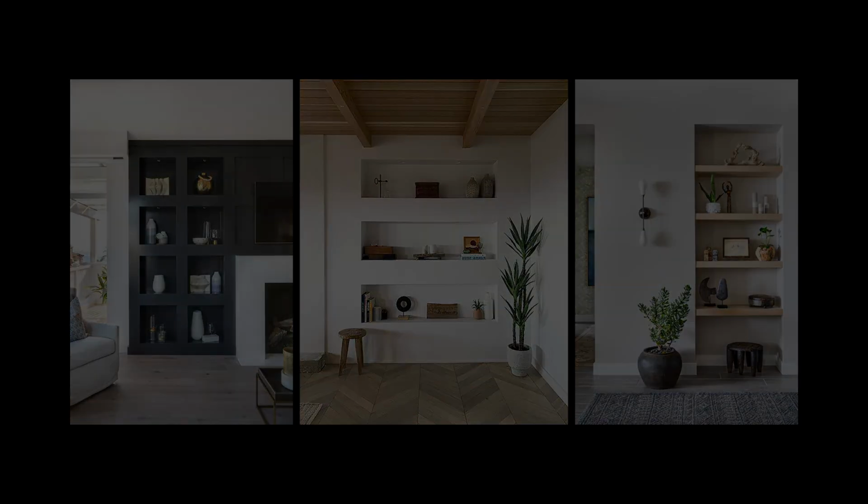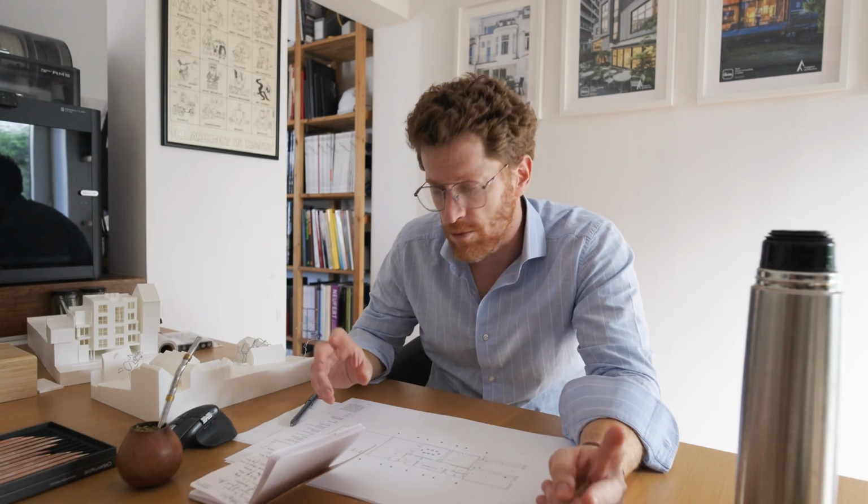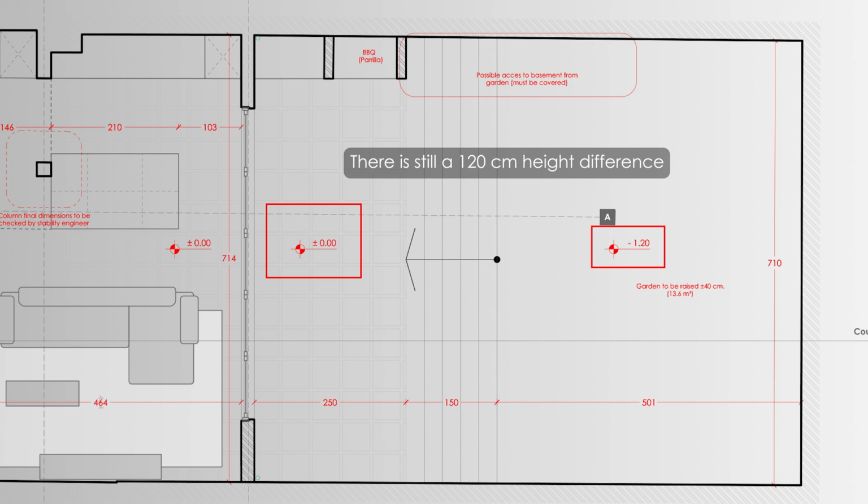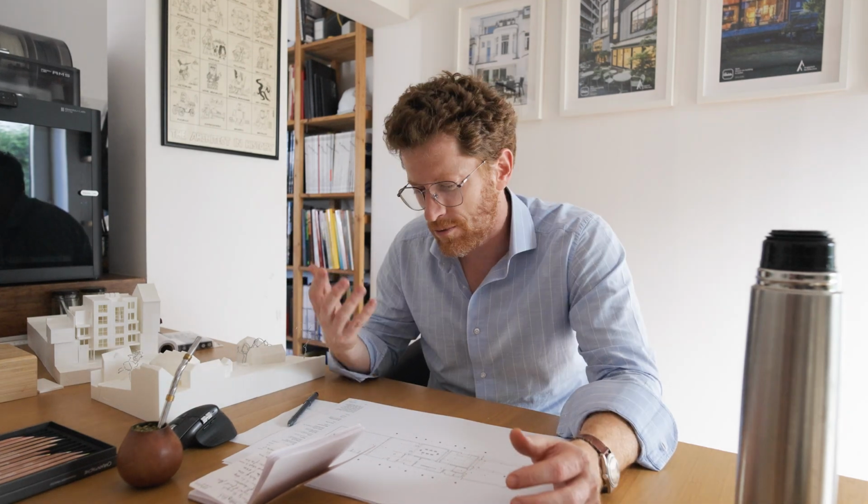The other notation we have is in the garden area. We have two more. One is the actual final level of the garden, because we discussed with the client, rather than making a lot of steps going down, how about we have the garden come up and meet us at least halfway. Here I raised the garden, but just a bit, because it's a lot of cubic meters, and I'm not sure how comfortable I feel with this intervention, or how comfortable they feel with that intervention. I'm aware that this needs some calibration, but with this we can work towards a common goal with the client.